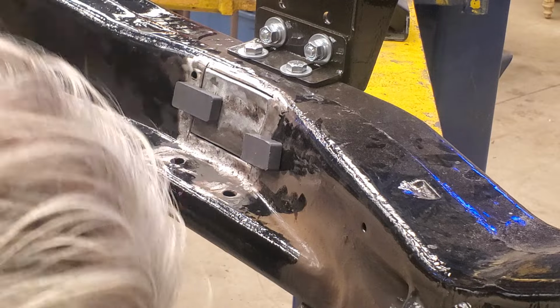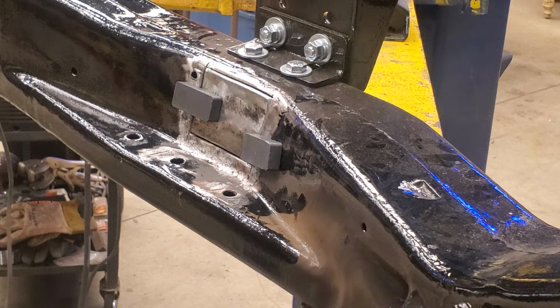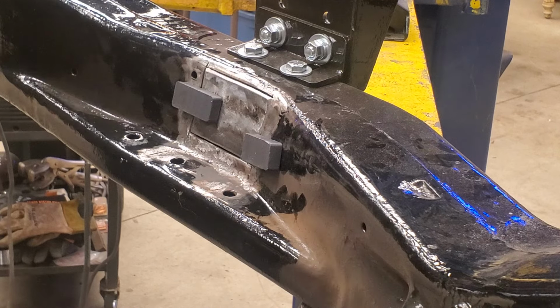Bear wants attention. Of course, he always wants attention when I'm making videos. He ignores me every other time. All right, let me get my helmet on here. And we'll start welding. All right, you guys still can see okay? Oh yeah, you got a good view there. All right, let's see what happens here.